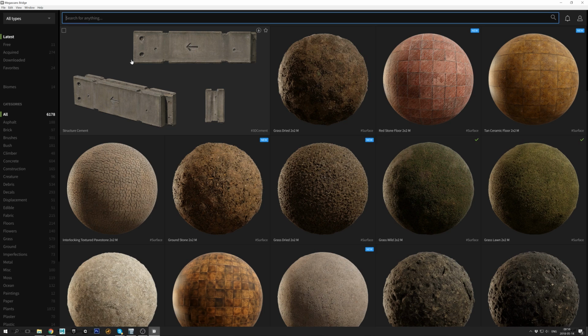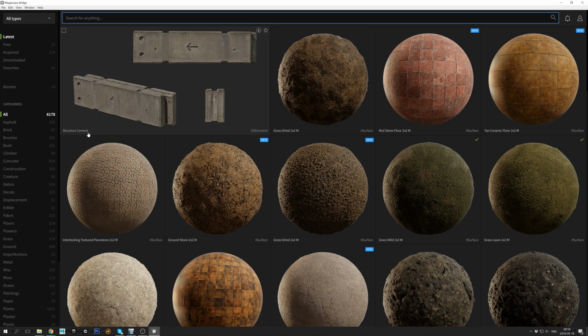If you hover over an asset, you get a range of different options. Starting with the top left corner, you can see a checkbox. By checking this, you can mark as many assets as you want for multi-download. Moving to the right, you get the option to quick download using either the default or previously specified download settings for that asset type. You can also mark an asset as favorite by clicking the star.